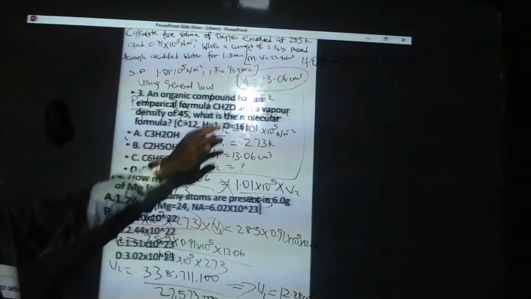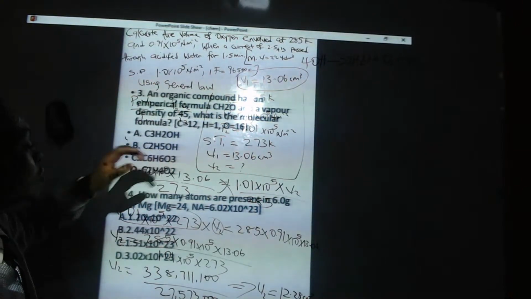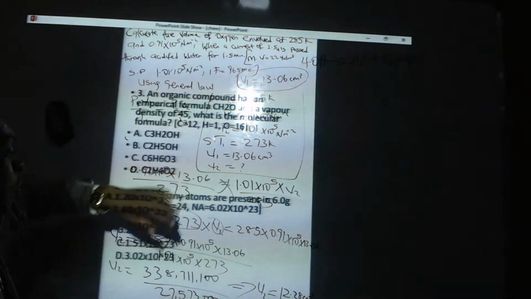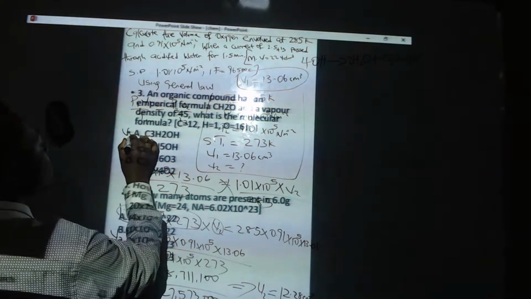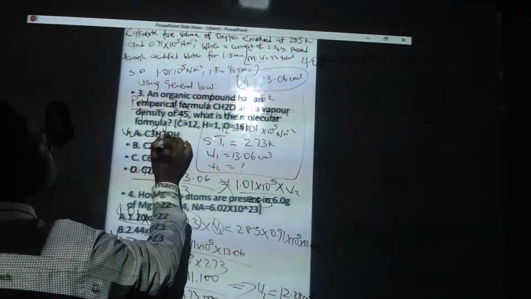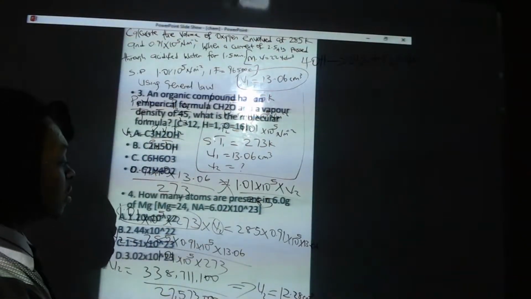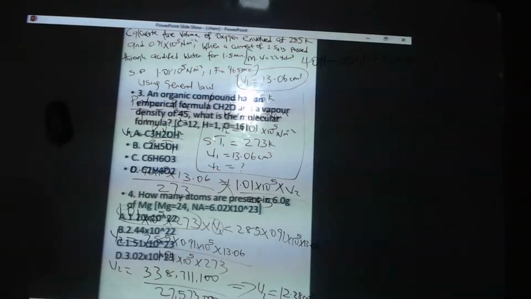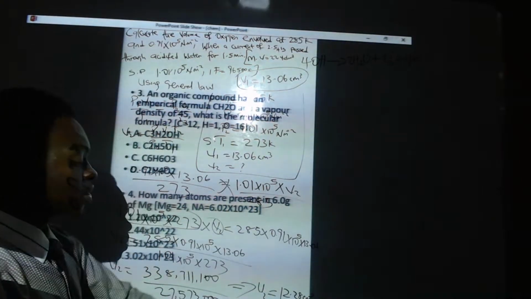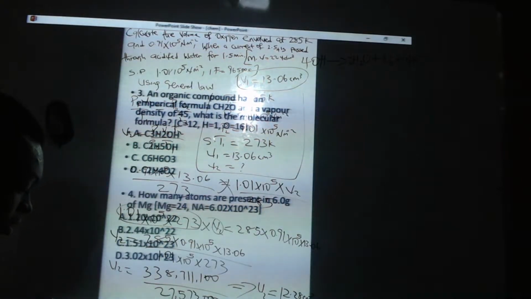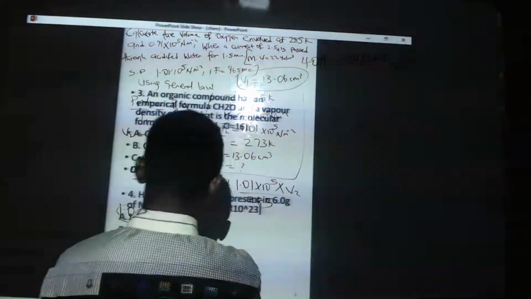So next, after finding the volume, you use your general gas law, P1V1 over T1 equals P2V2 over T2. You are finding V2, so make V2 the subject of the formula, and then you'll be able to solve it. Using V2 as your subject, you get P1V1T2 all over P2T1, which is what we did here. And then once you get it, you get your final volume, which is the volume of the oxygen involved, which is 12.28 cm3.